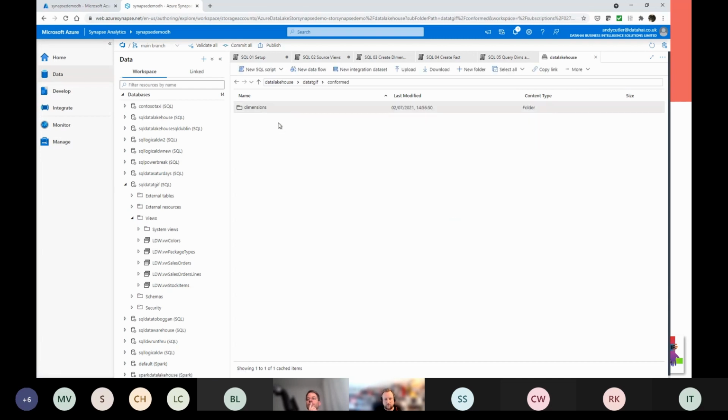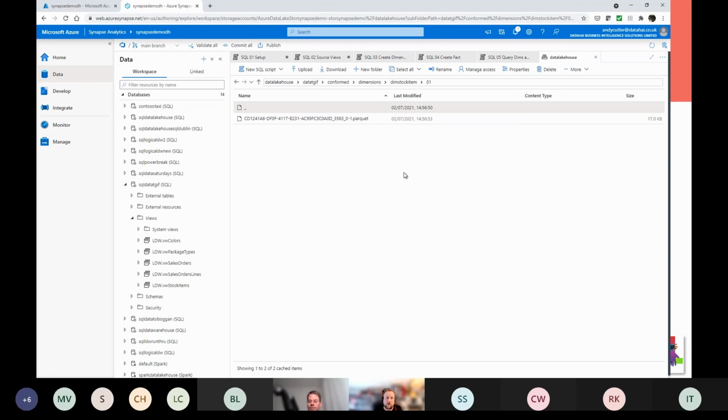And then we can see in our folder, we've got our Parquet file. Now, currently, we've got no control over the naming convention of the Parquet file or how many Parquet files are created. So if you have a large data set, multiple Parquet files can be written.